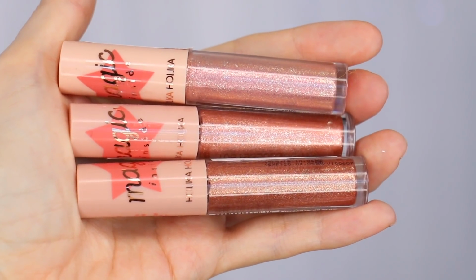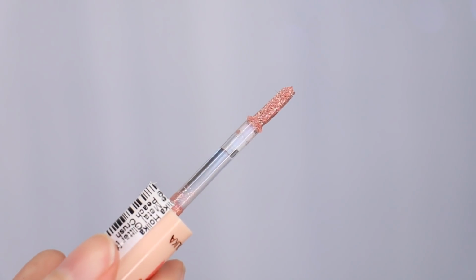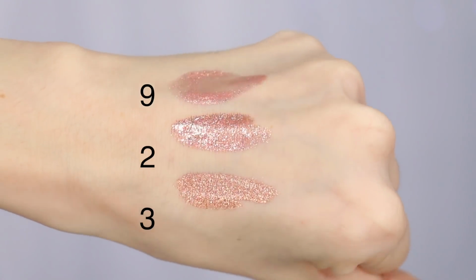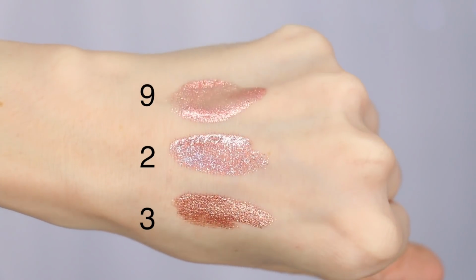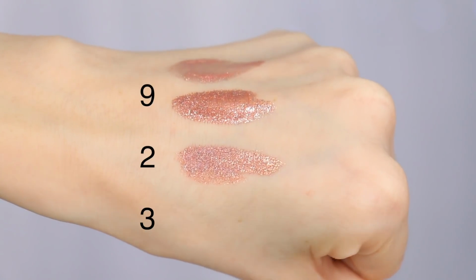I know other brands, which I'll include the close-up of, like Holika, for example, have a very, very similar applicator and intensity as the Stila one. So if you want something that is more of an exact dupe, I would recommend that brand. And also, all of them are a fraction of the price. So highly recommend checking out Asian brands if you like those type of glitter liquid eyeshadows, but you don't want to splurge on them.